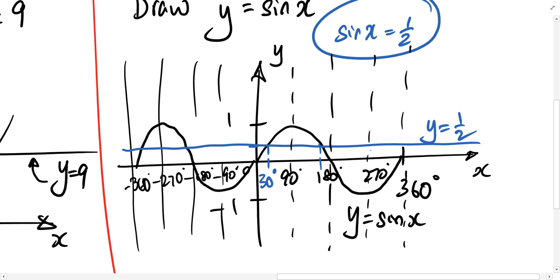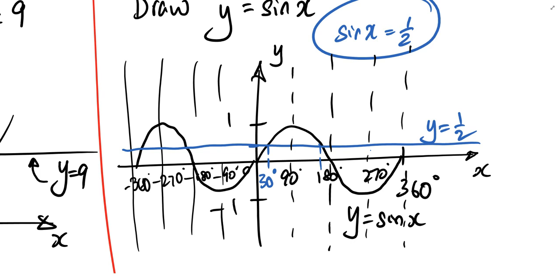First quadrant, second quadrant. In the first and second quadrant, we have ASTC, right? All positive, second quadrant, sine positive. So our x can also fall in the second quadrant over here. And given that the basic angle is 30 degrees, our theta, our x value will now be 180 minus 30. I hope you are visualizing the triangle. So this is 2 answers only. Then what about this answer over here?